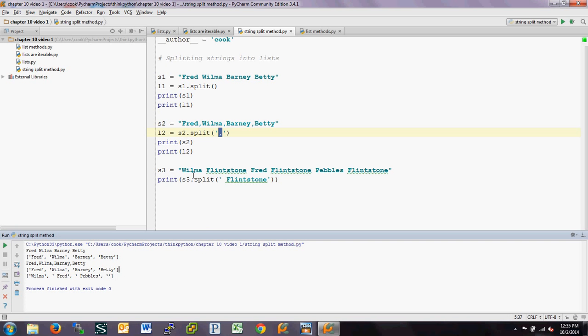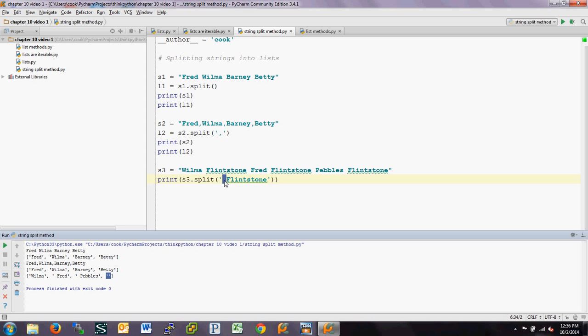And then I made up a third list with last names, so Wilma Flintstone, Fred Flintstone, and Pebbles Flintstone, and split it on space Flintstone. You could use this maybe to remove last names if you had a string of last names, who knows. But you get this last little empty string here, and here's the thing.